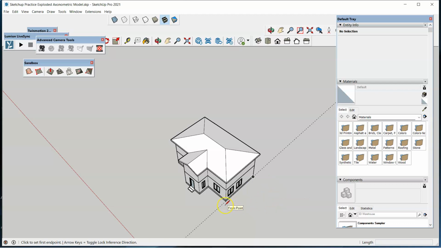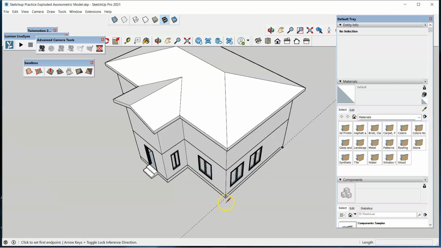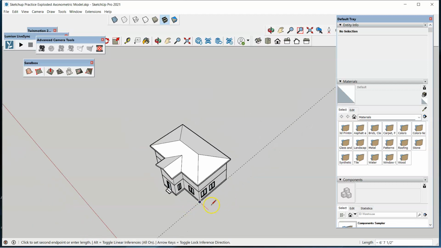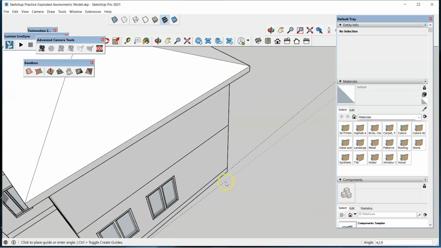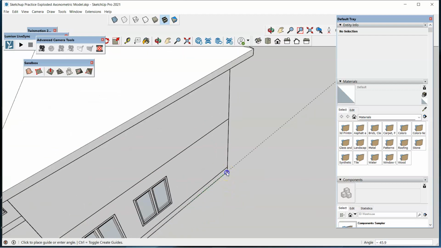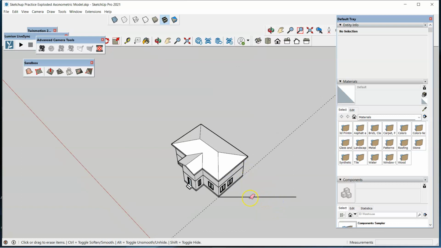Let's try. I know it's bothering me, so I want to try and get it as accurate as possible. So hit Escape, go to Tools, Protractor, let's try again. 45.9, that's good enough.